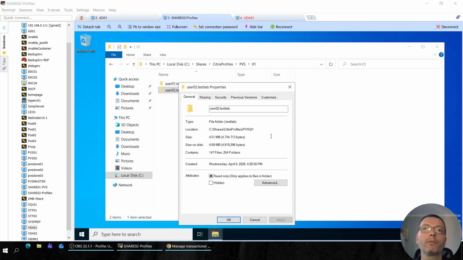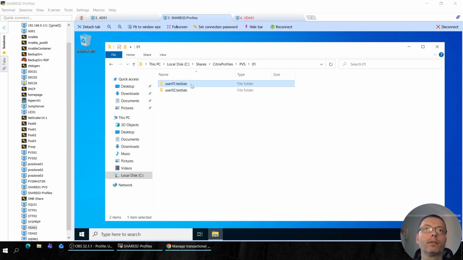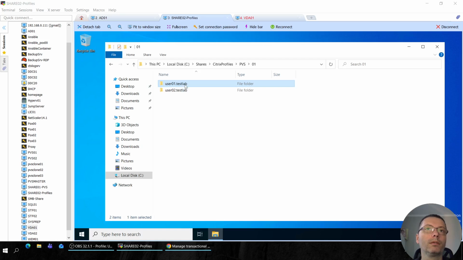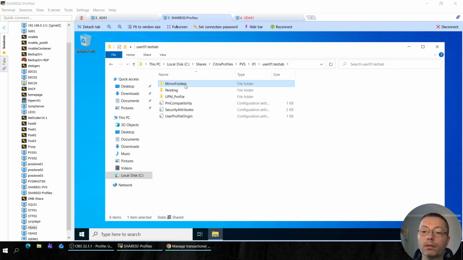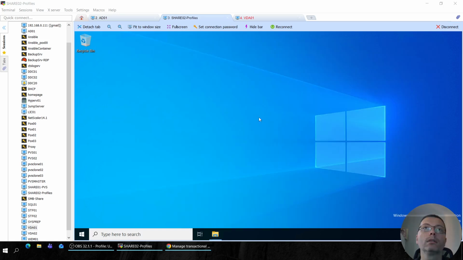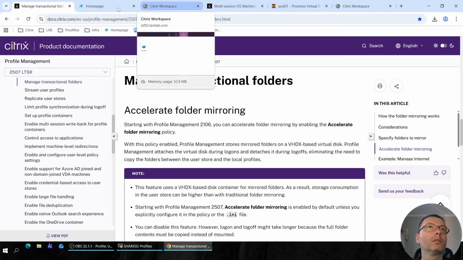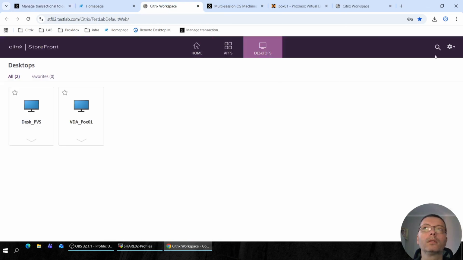It's 5 megabytes. I said in the first part of the video that it's 30 or 40, I didn't remember. Nevertheless, the size difference is huge because that VHDX file is getting in the way. Now let's also delete this. So I deleted it. Let's see if my user encounters any issues. It shouldn't, because we disabled that.